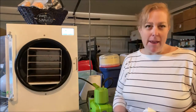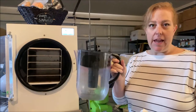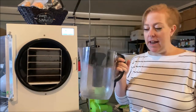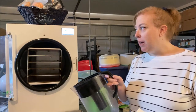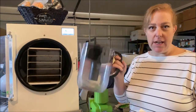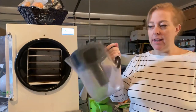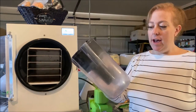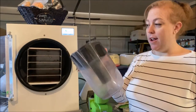I want to show you, you may have heard in some groups about the Brita filter system. Okay, so I'm going to show you how to do that, and I'm not running a load through this morning, maybe this afternoon, so we're going to have plenty of time to filter our oil and all that. So this is just a basic filter pitcher. This is one that we came across free, so why not?